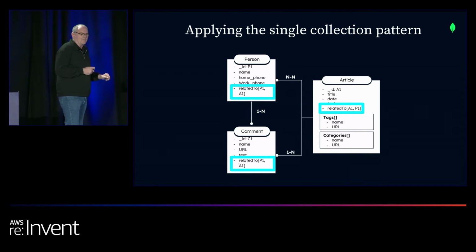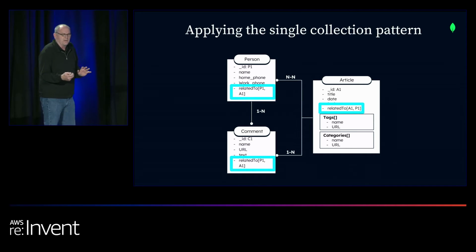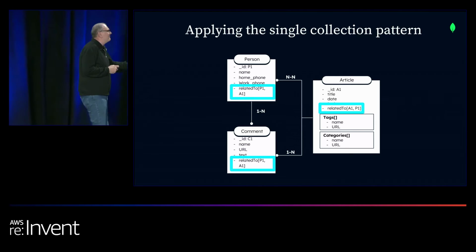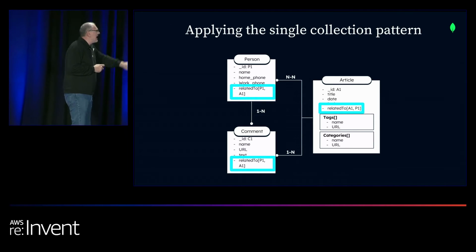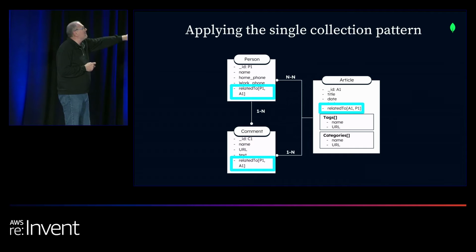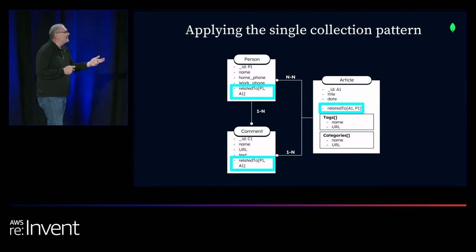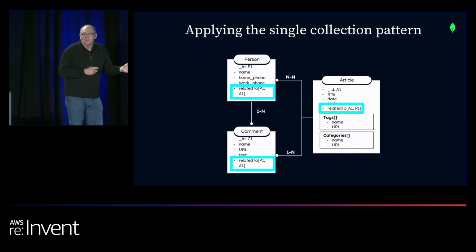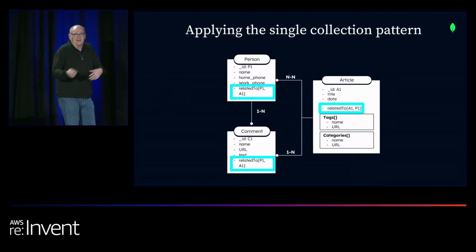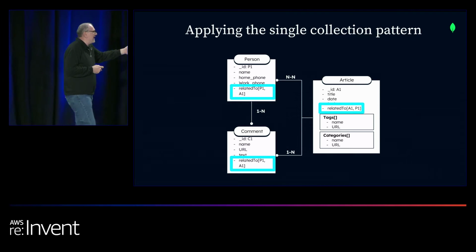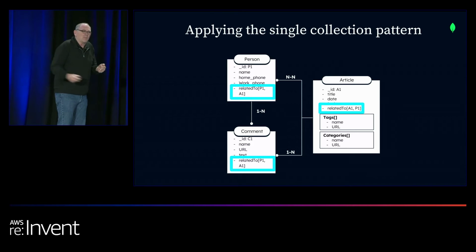So in this case, we're going to have a couple of documents, and we're going to actually mix an embedded structure in here as well. So we're going to have an article document. The article is going to have all the data related to the article. It's going to have this array of pointers to the other documents in the collection that it's related to. In this case, it's related to itself. It's related to the person that wrote it. All right. It's going to have a couple of embedded objects in here, the tag information and the category information for the article, because I don't want to have to go find that or join that in when I go get the article. It's immutable data. Tags and categories are things that don't change. So let's go ahead and embed that immutable data.